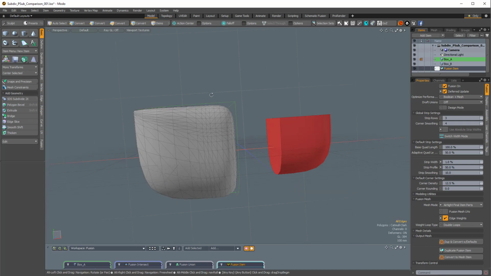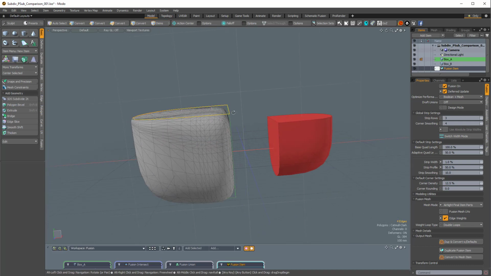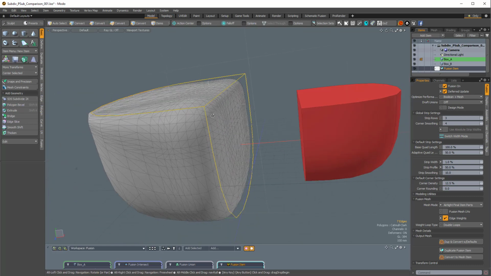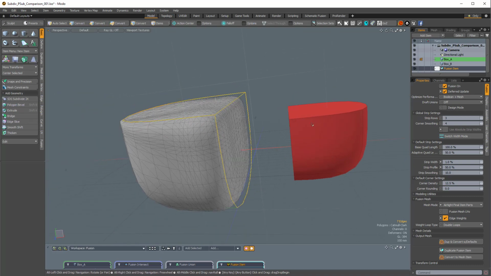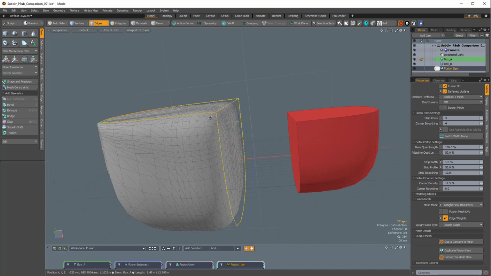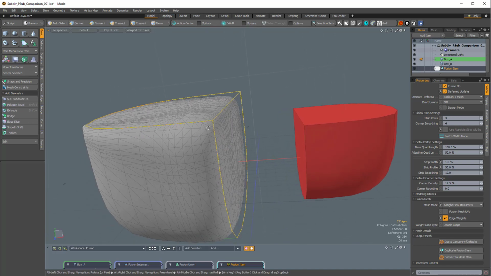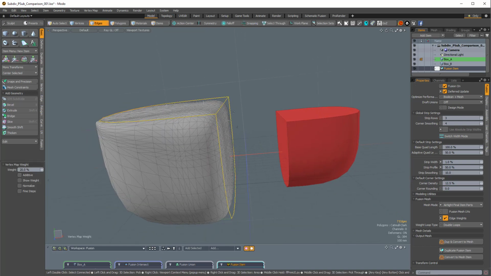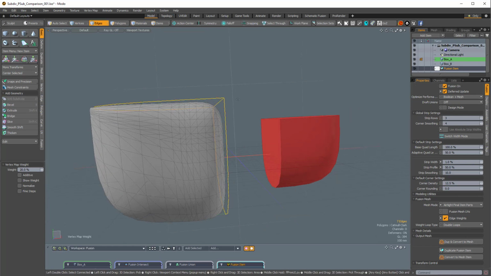Okay, so I'm going to select these edges that we had hardened, and I'm doing this because you'll notice that it's a little bit soft right here. It's not really working similarly to how we had it with standard Catmull-Clark surfaces, where a weighting of 20% makes this completely creased or reaches maximum hardness. So I'm going to press Shift W again, and this is just to demonstrate that with MeshFusion, the weighting is handled a little bit differently. It kind of goes back to a 0 to 100 scale.